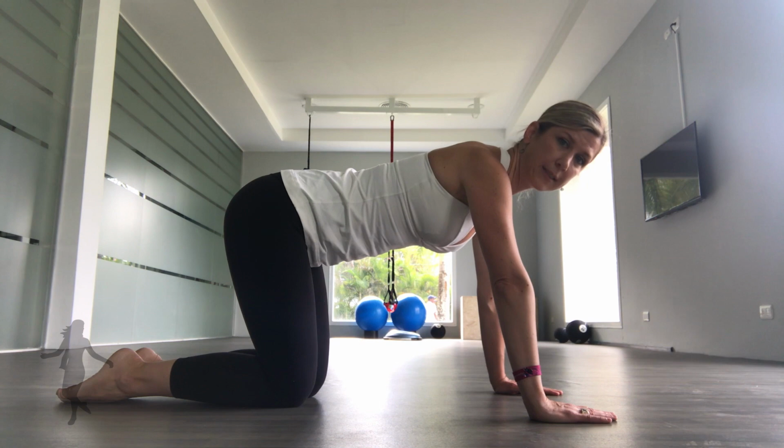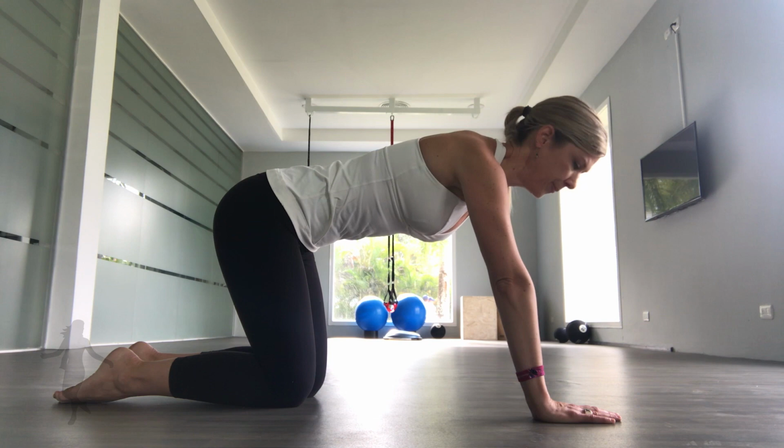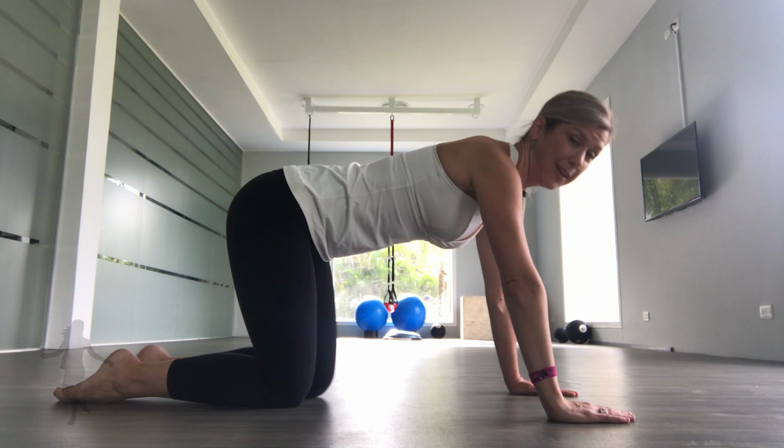You should have a neutral spine, neutral cervical spine, neutral thoracic, and neutral lumbar. So remember not to overextend or overflex. Doing this with a partner or with a certified Pilates instructor can help you a lot along the way. Okay, bye for now.